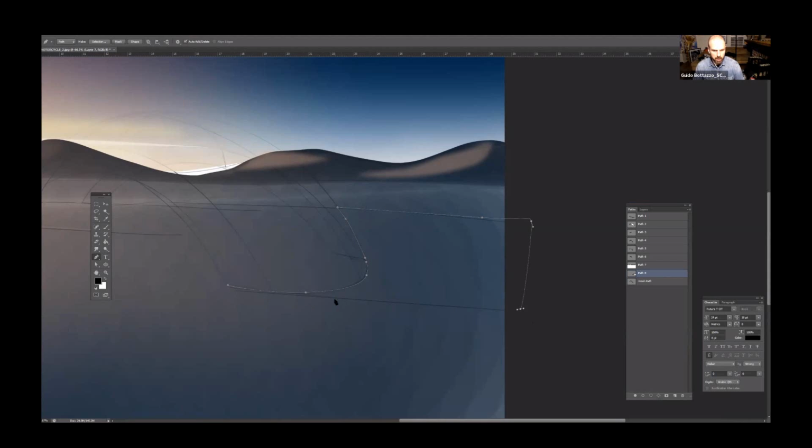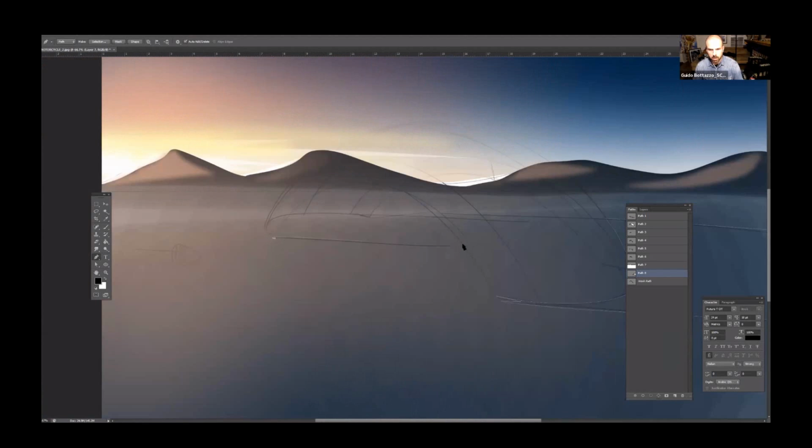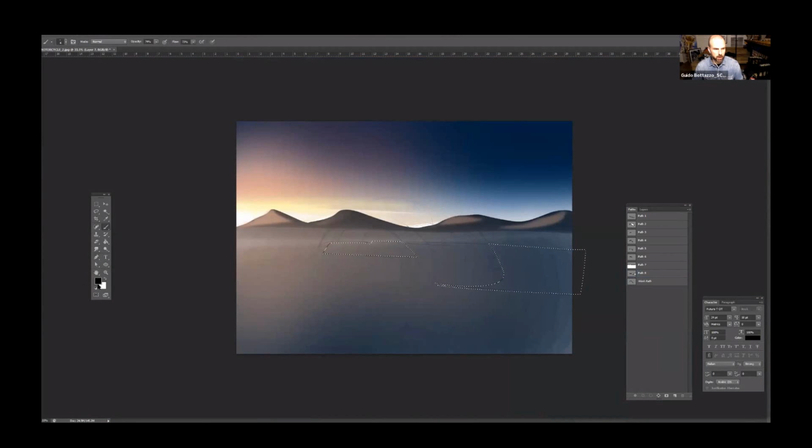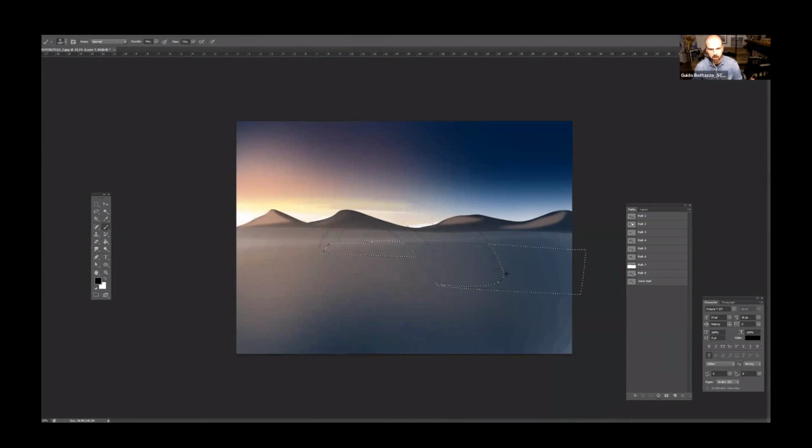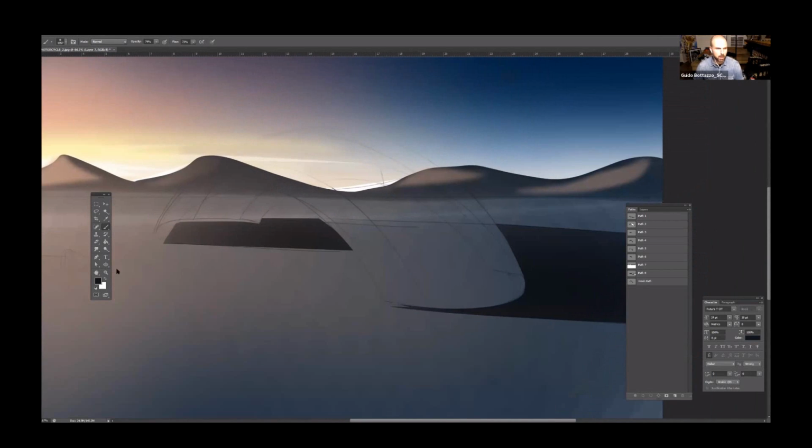There we go. The shadow is going to be very, very black. Maybe it gets a little lighter here, but that's pretty much what we expect.